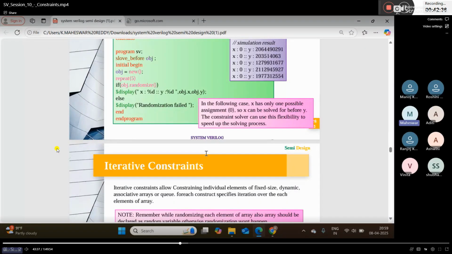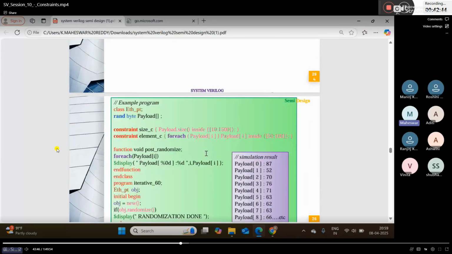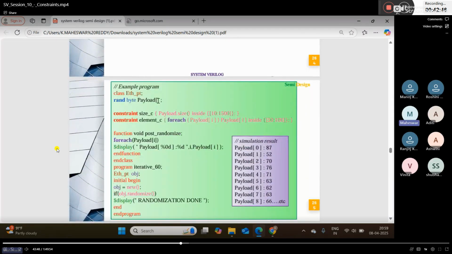But if you want to apply constraints for arrays, that is, a collection of data types, you will represent an array like this. There is a separate constraint for arrays also.